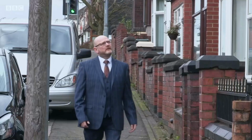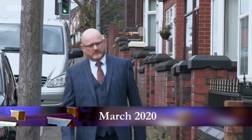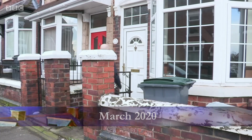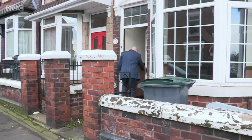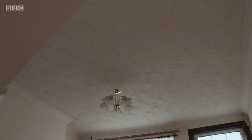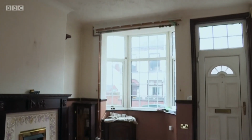space. So, what are the real plus points of this two-bed terraced house? Time to hear from an agent from the auctioneers that sold the property. This is a great buy-to-let property because of the location to start with. It's a great area for tenants. It's close to the edge of town. The property does need a fair bit of work doing to it, but I don't think it'll cost too much to do that. However, there is a slight problem to consider.